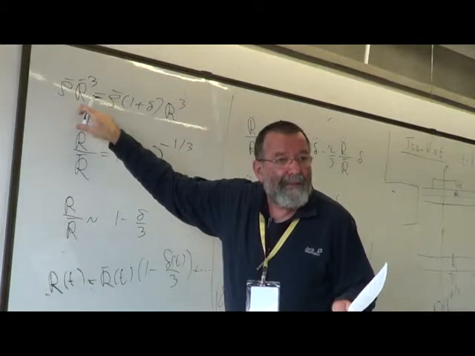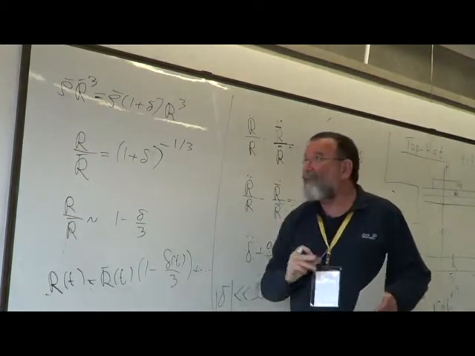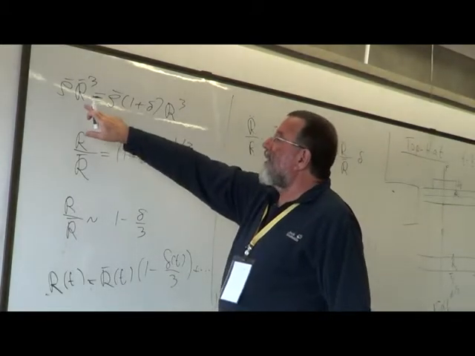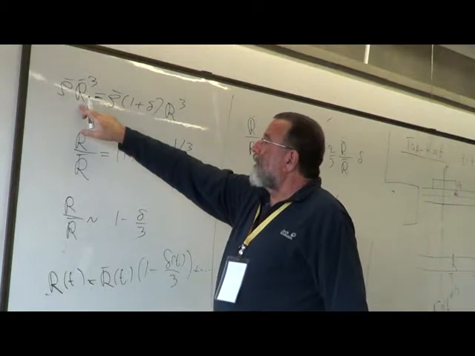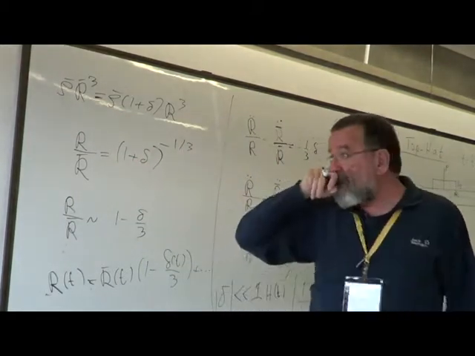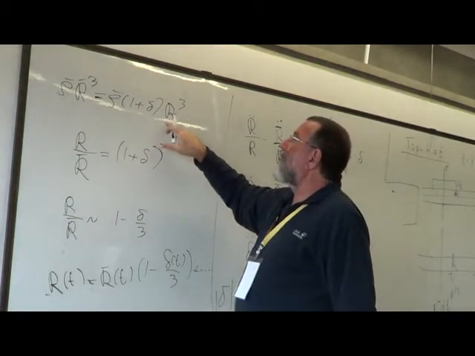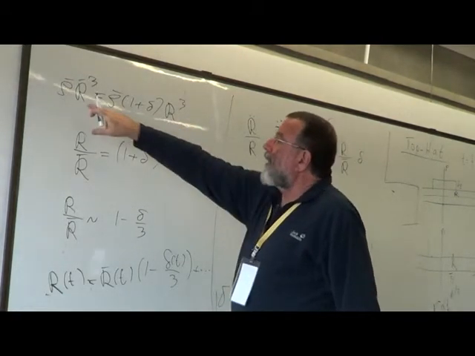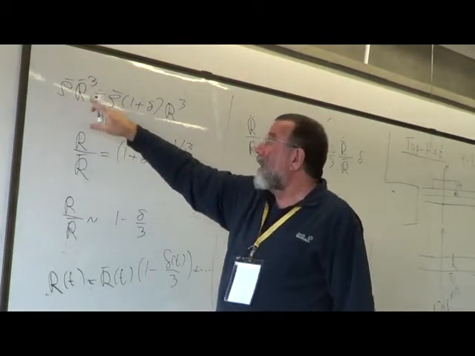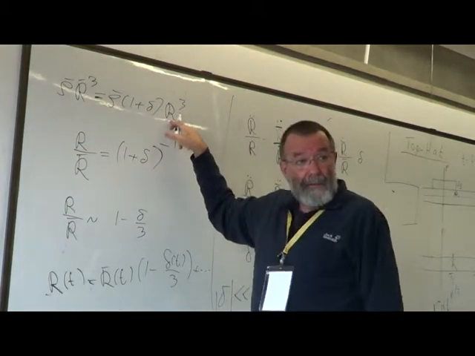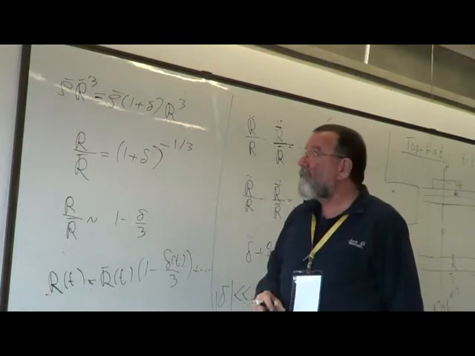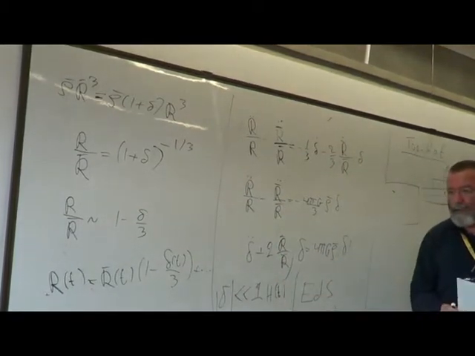Guido. All right. Forgive me, I'm slowly getting the full names. So what I'm saying, it's just a trick. I can take any kind of a sphere that I want for the unperturbed solution. So I'm just taking such a sphere at some initial time, such that the total mass within R bar equals the total mass within the top hat. And then the rest follows. I didn't say it, I should have said it.